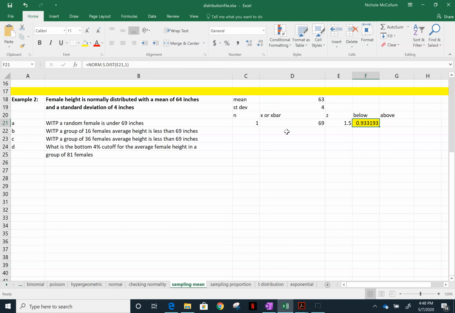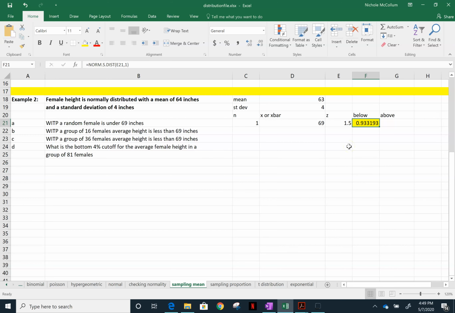There's a 93% chance I'm going to find the next female I study will be under 5'9". Those are the odds, and this is very important. We're looking at people buying clothes, fitting into airplanes, going on rides and roller coasters. Height is a very important thing we study when it deals with roller coaster rides, airplane rides, leg room in cars. When we're looking at pant sizes, we're really trying to figure out, what are the odds of females under 5'9"? 93%. So there's not many females that are taller than 5'9".